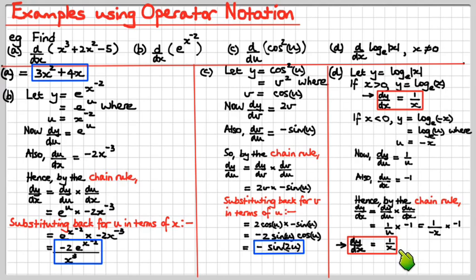So this is the very interesting thing: for the derivative of log of mod x, x can be negative or positive as long as you've got a mod there. You can't just have the derivative of log x if x could be negative. So if you have the mod, just to keep it from being negative, as long as x is not naught, as the question says up here, the derivative of log of mod x will be 1 over x, whether x is negative or positive. Very fascinating, isn't it? That's something for you to take on board, and something that you'll need to use in more maths to come.